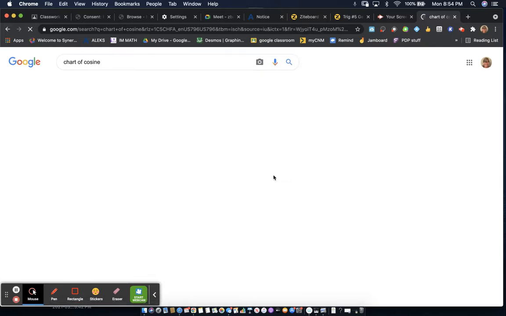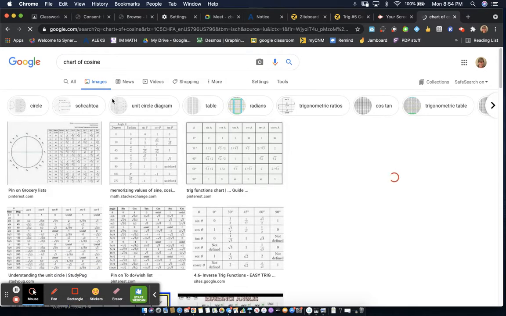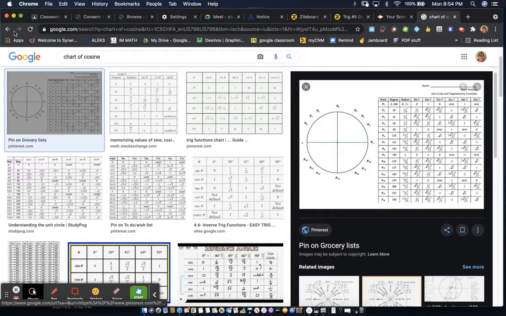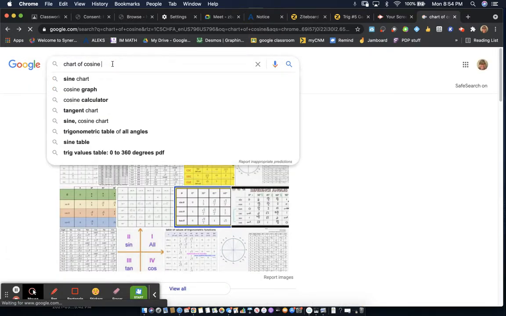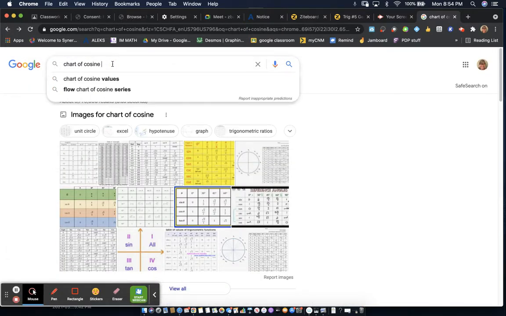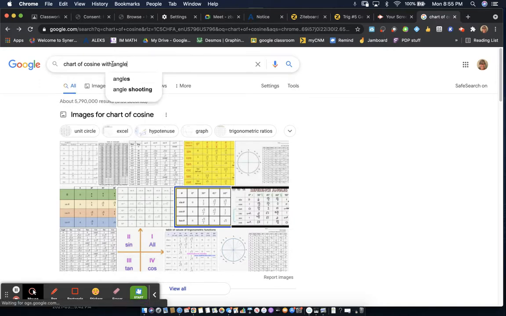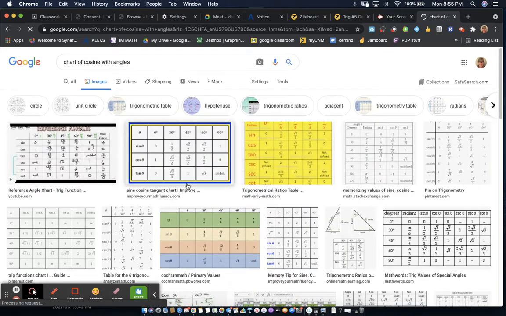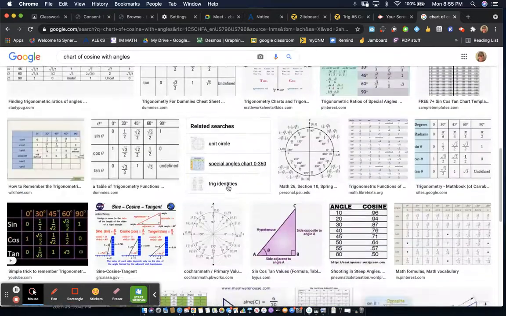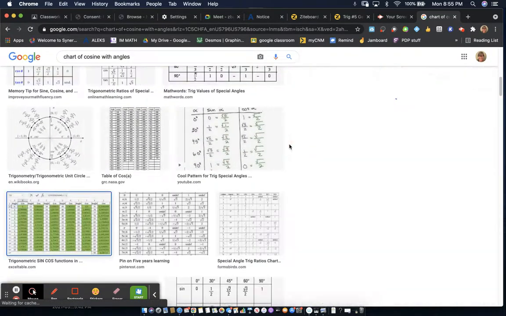Let me see. I think this is going to be a unit circle. Dang it, anyhow. No, I'm sorry. I just want to have fun with this. It's just a chart of cosine with angles. So in your books, they still have these where they go by 1 degree, literally like this. Dang it. Oh, man, this is kind of sucky. Oh, here it is, right here.